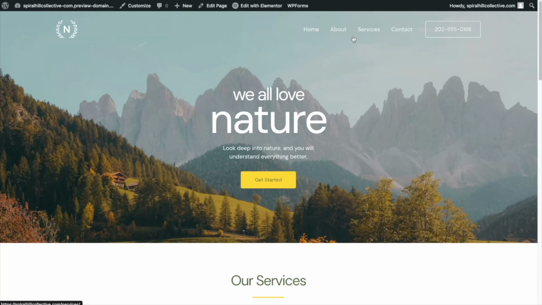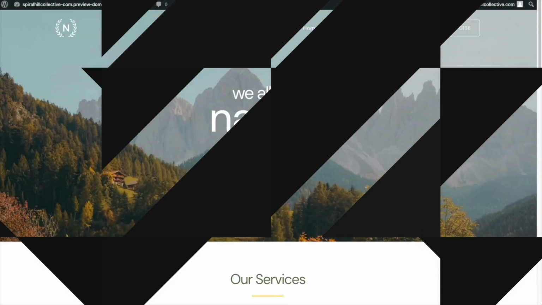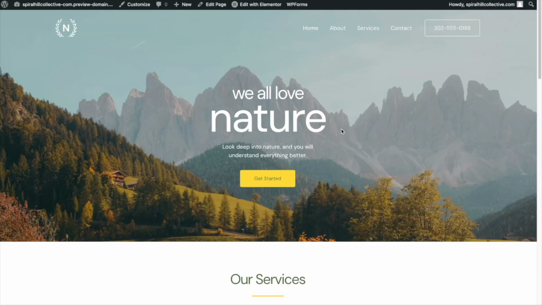And that's the beauty of starter templates. It gives you so much for absolutely free. It does all the heavy lifting. It's built the pages for you. It's given you the design. It gives you such a strong starting point. And now at this point, really all we have left to do is learn how to customize it. So now realistically, all we have left to do is insert our own pictures, videos, and text into the website to really make it ours.